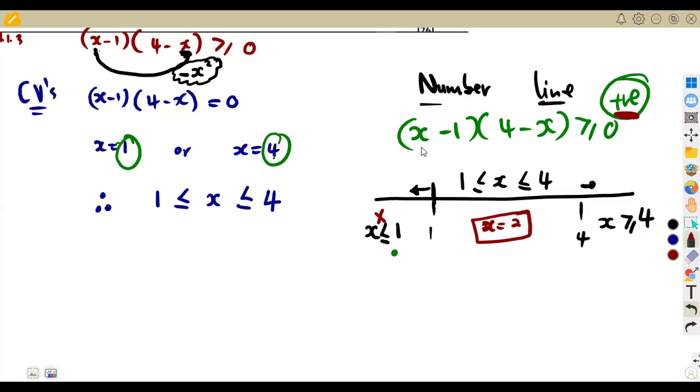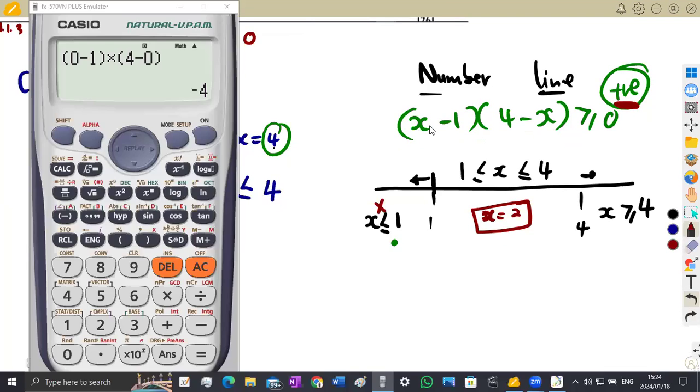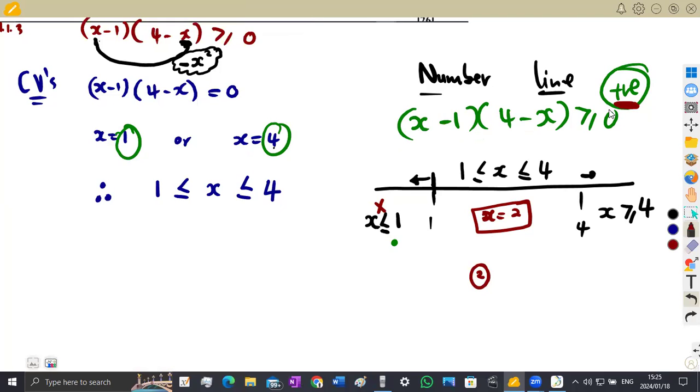In place of x, let's substitute a 2. So remember, this is x minus 1. In place of x, we just put a 2 where there was x. Also here, where there was our x previously, we're going to put a 2. So if x is equal to 2, our answer is 2, which is a positive. It means it satisfies our solution because our answer is a positive, it's not a negative.